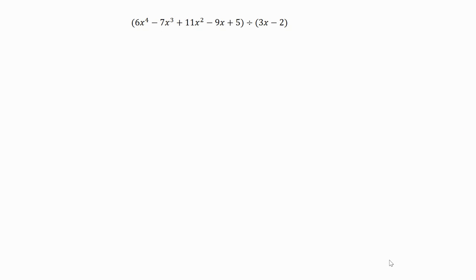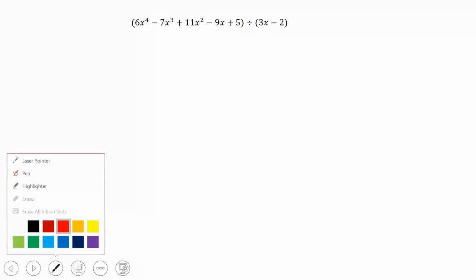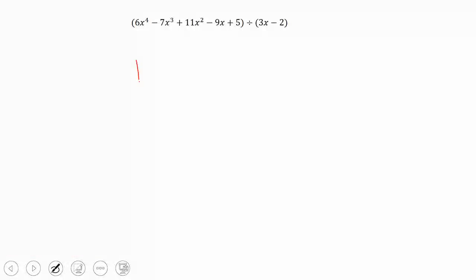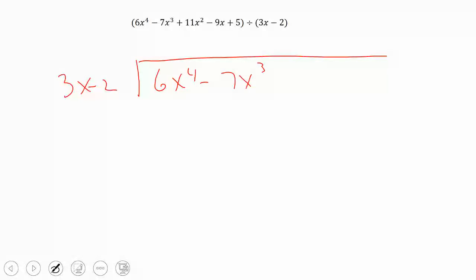So I was hoping to show an alternative for the long division methods of dividing that we've had. Recall that when we've done long division on a problem like this, it's got a lot of steps, but just to review that, and then we'll do the new method, or an alternative method that I learned from a colleague. So here we go. Here's the problem. It looks like it takes forever, but let's see what happens.